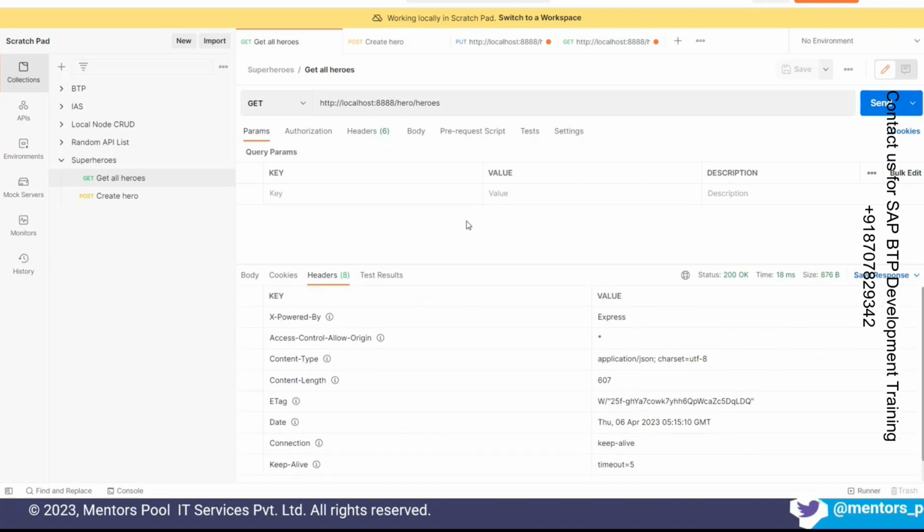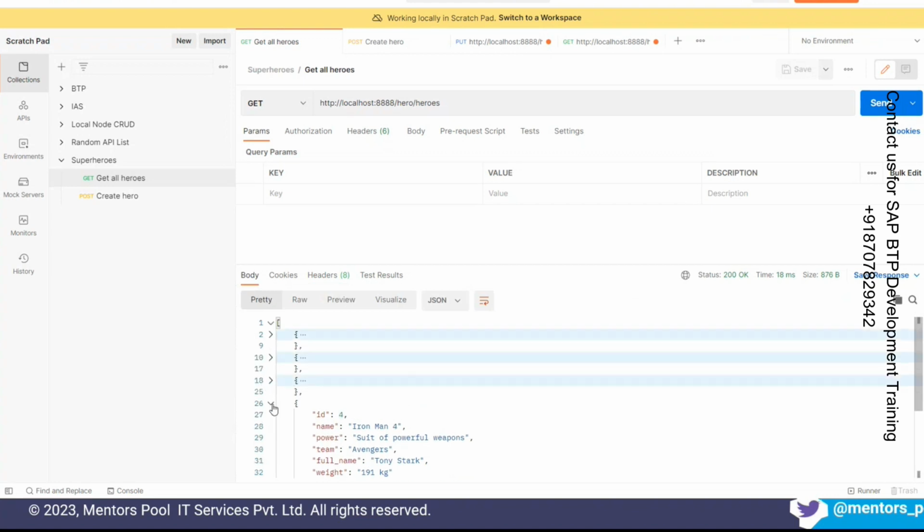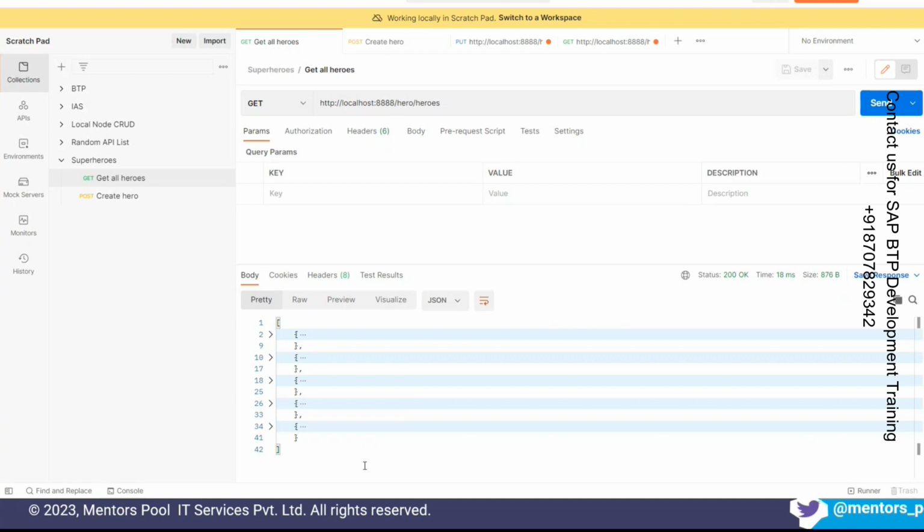Now see this. The current size of my response is 876 bytes. We are still seeing only 1, 2, 3, 4, 5, a total of 5 objects being returned from my database.